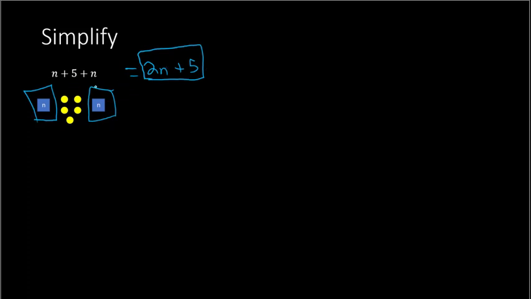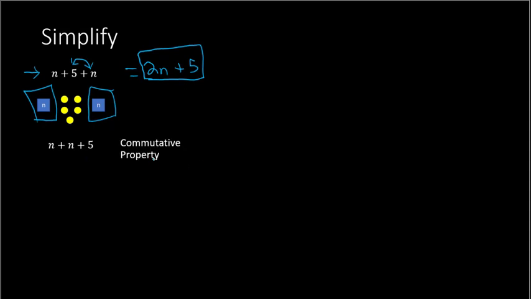And it may be helpful for you as you learn how to do this. You don't want to always draw the picture out, but what might be helpful is if you just take this and move together the things that are the same. So like n's are the same, so you could move them around where you put the n over here and the 5 over here. So we have n plus 5. We can do that because of our commutative property.